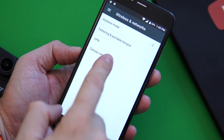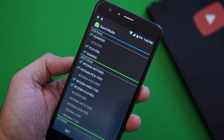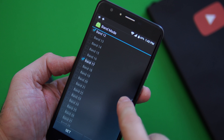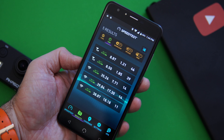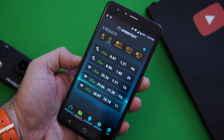Connectivity-wise, the phone supports 4G but we don't get dual-band Wi-Fi or NFC, which is fairly normal for this price range. As mentioned, this phone works in the US, which is the main difference from most other China phones. Call quality is decent and the earpiece speaker gets loud enough. Speeds over 4G weren't that great, but Wi-Fi speeds were decent. To conclude — this isn't a bad phone but it's not exceptional either. Pretty much everything — the screen, cameras, and battery life — is average, though the battery could be better.